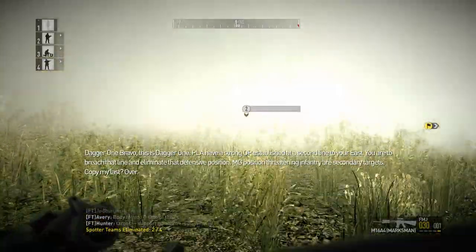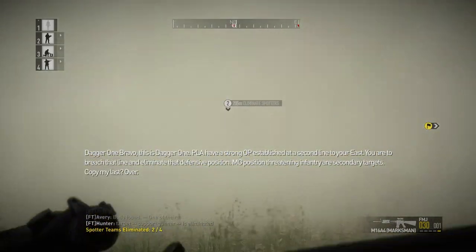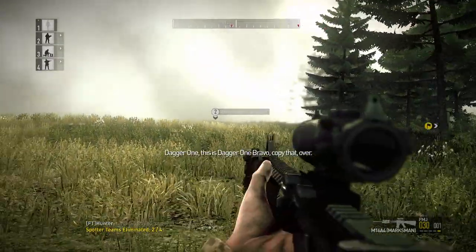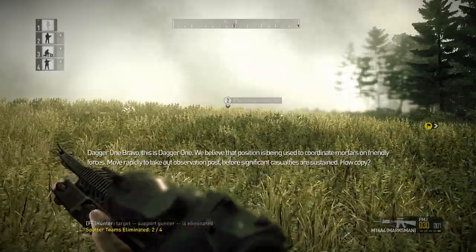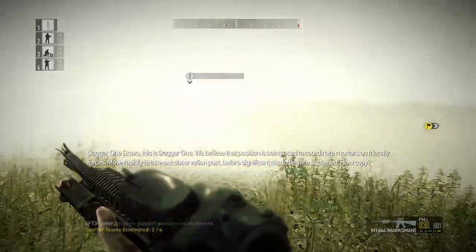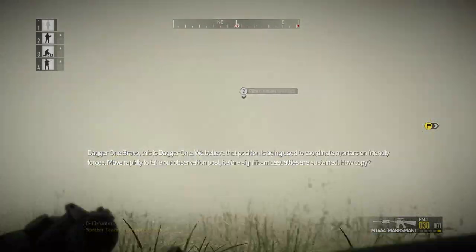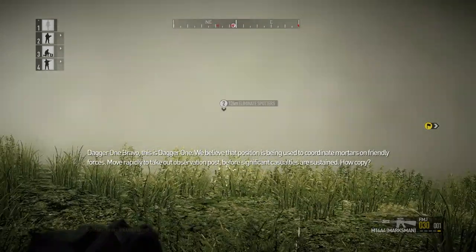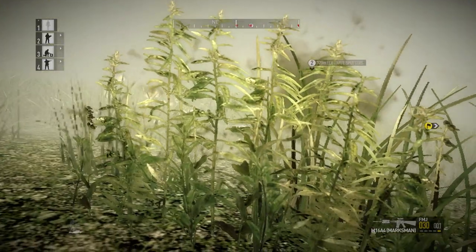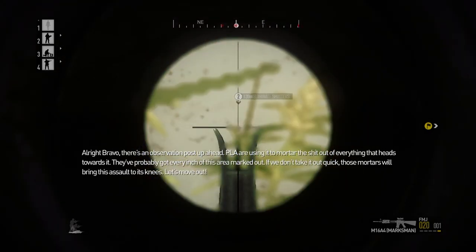Dagger 1, Bravo, this is Dagger 1. PLA have a strong OP established at a second line to your east. You are to breach that line and eliminate that defensive position. MG position threatening infantry are secondary targets. Copy my last, over. Dagger 1, this is Dagger 1, Bravo. Copy that, over. Dagger 1, Bravo, this is Dagger 1. We believe that position is being used to coordinate mortars on friendly forces. Move rapidly to take out observation post before significant casualties are sustained. How copy? This is Dagger 1, Bravo. Solid copy on all. Out.